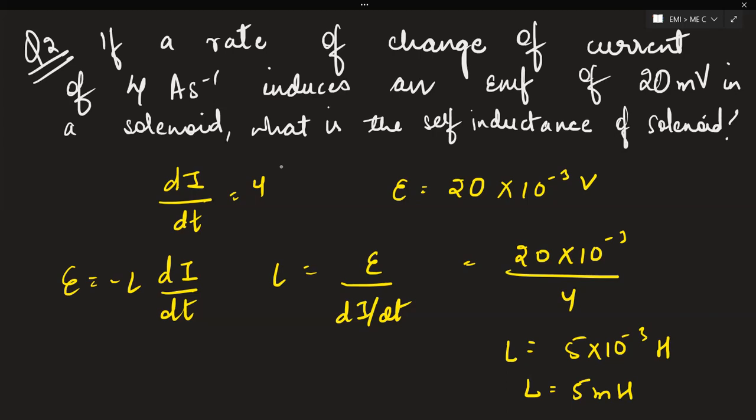Mutual induction will get over in the next class. AC will also start in the next class. Mutual induction is a very small topic. Whatever you studied for self-induction, if two coils are there, that becomes mutual induction. Formula gets changed, everything gets changed in case of writing part, so you have to keep that in mind. That we'll do in the first half an hour, 45 minutes or 1 hour in the next class. At least give a test of EMI on 18th.